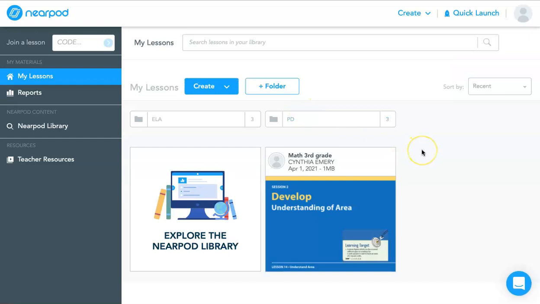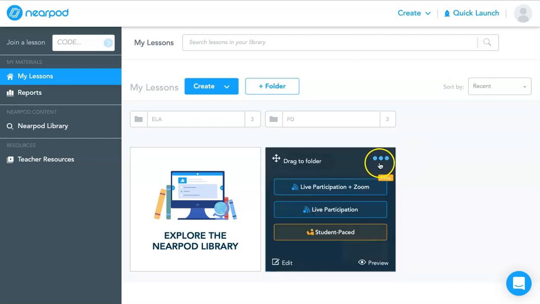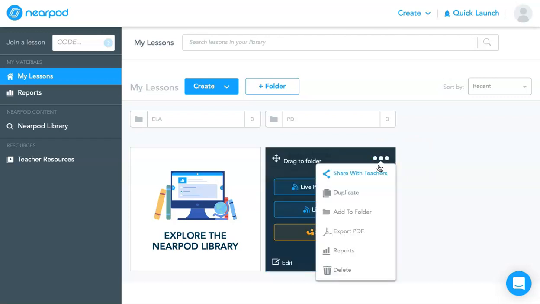Another thing that's really cool is you'll find that if you use Nearpod a lot for instruction, you run out of space very quickly in your free account. And if you don't feel like paying the $120 to upgrade to a Gold membership, here is the hack for you. If you go right here to the 3 dots, melted snowman, I don't know.